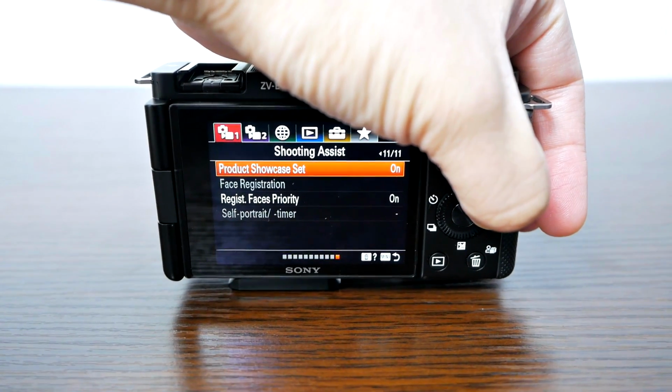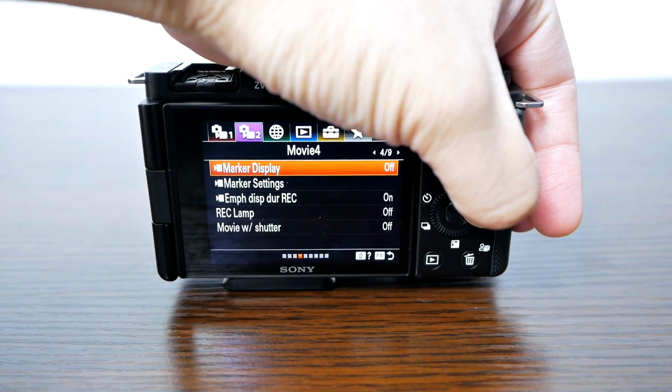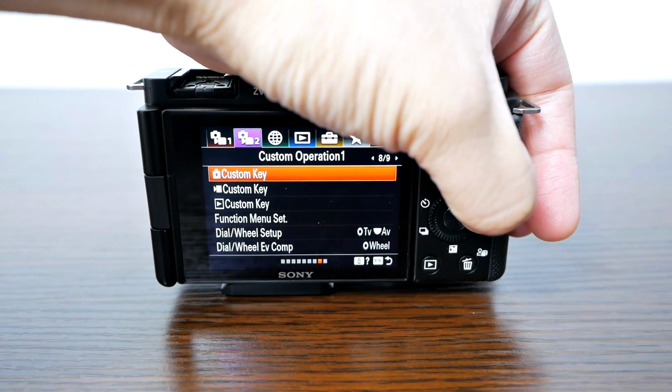Next thing that I don't really like from the ZV-E10 is the menu system. Well, yes, the menu is very complete. You can customize all sorts of different kinds of things in the menu and try to find settings for very specific purposes. However, the menu is very convoluted because there are plenty of things that you can choose. So it's overwhelming sometimes. I mean, with my Panasonic Lumix cameras, the menu is much simpler, and then there are things that you can do directly by pressing a button instead of going into the menu. So yeah, that's my problem with the menu system of the ZV-E10.